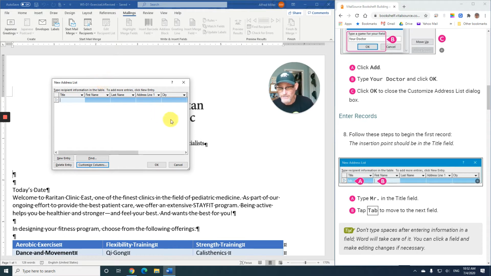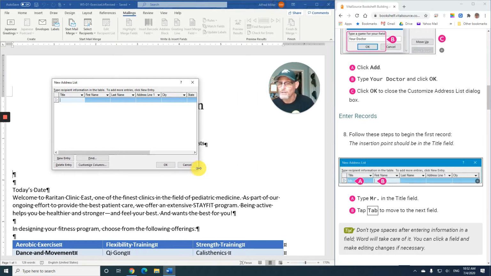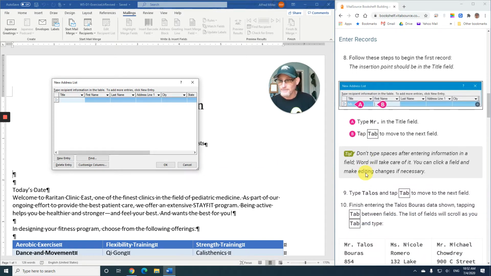And if you have space, you won't have to scroll. See how you can scroll here to see data? If you have space, you can actually make this wide enough to see it all. I don't know if you're going to have space on your window or not. So I'm going to keep it a little smaller just so you'll understand it may work similar to yours. Just think of this like a table. It's going to move easiest if you press tab.